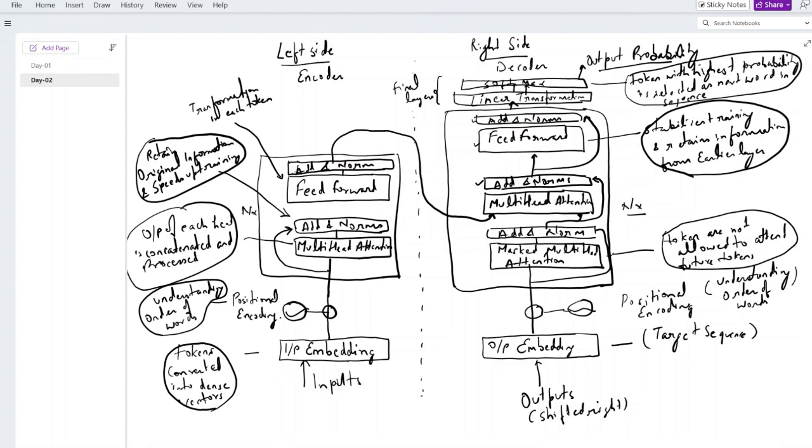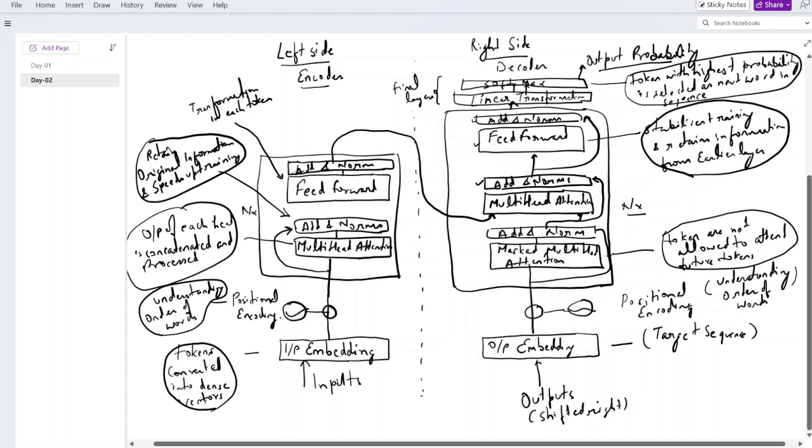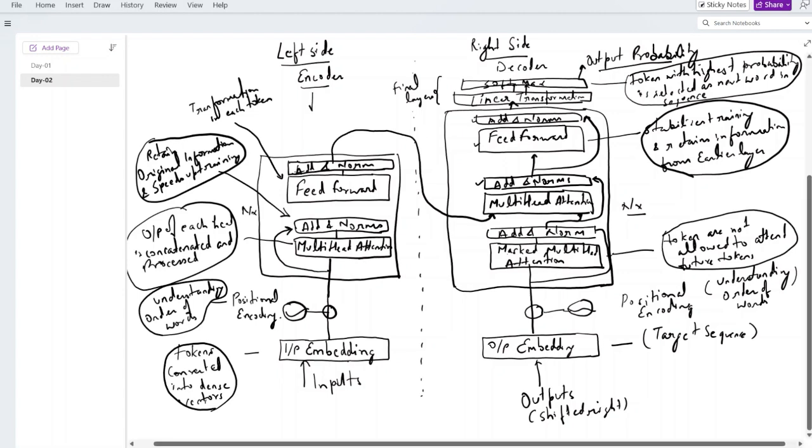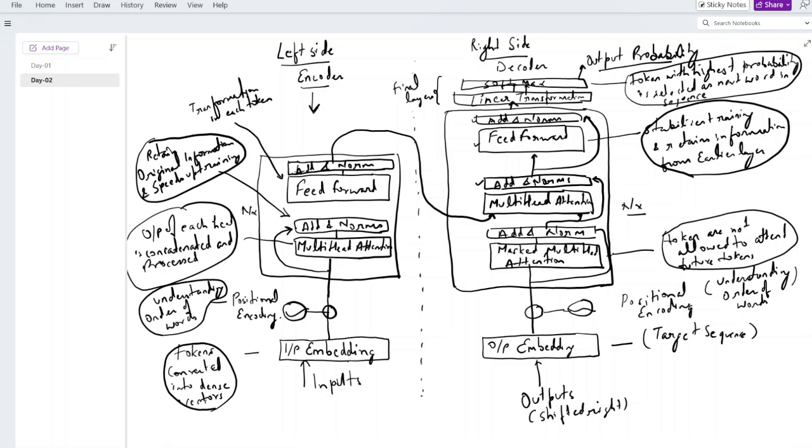If I summarize, here we have the encoder that processes the input sequence by applying multi-head attention, normalization and feed forward layers multiple times to learn deep representations. This is the encoder part. The decoder takes the encoded information and generates the output sequence by attending to the encoder's output.